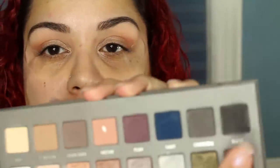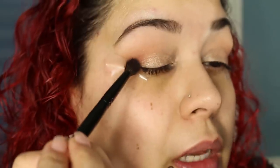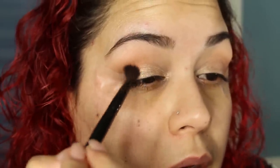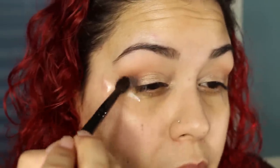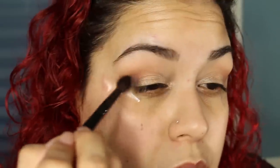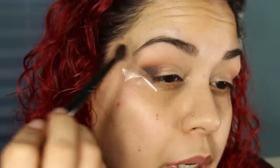I'm going to take my Wayne Goss 04 brush and use my Lorac Pro 2 palette, just taking the black — it's one of the more pigmented blacks I have — and place it on the outer V. This brush does a beautiful job at blending and blowing it out. As you can see, I'm just staying on the outer V; I can always build it up, but it goes a long way. I'm blending this to where I took Coco Bear, then going back in with my E35 brush that still has some Coco Bear on it to go over that.